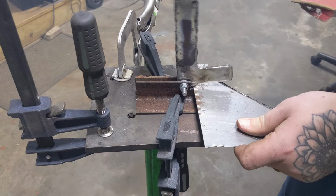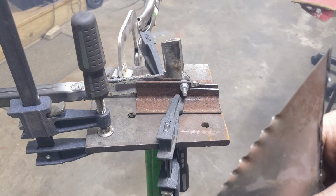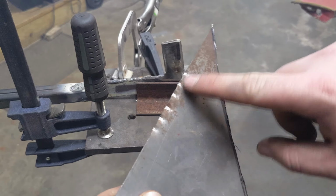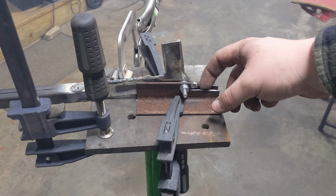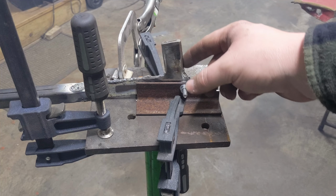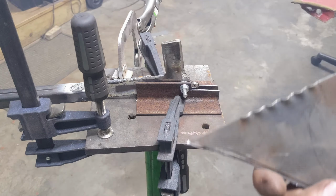But I realize it only did it a little bit, but that's what I'm looking for. And to mitigate it from marking, you can polish this, you can grind these into like a shape too and help with it. But that's basically what you're looking for.